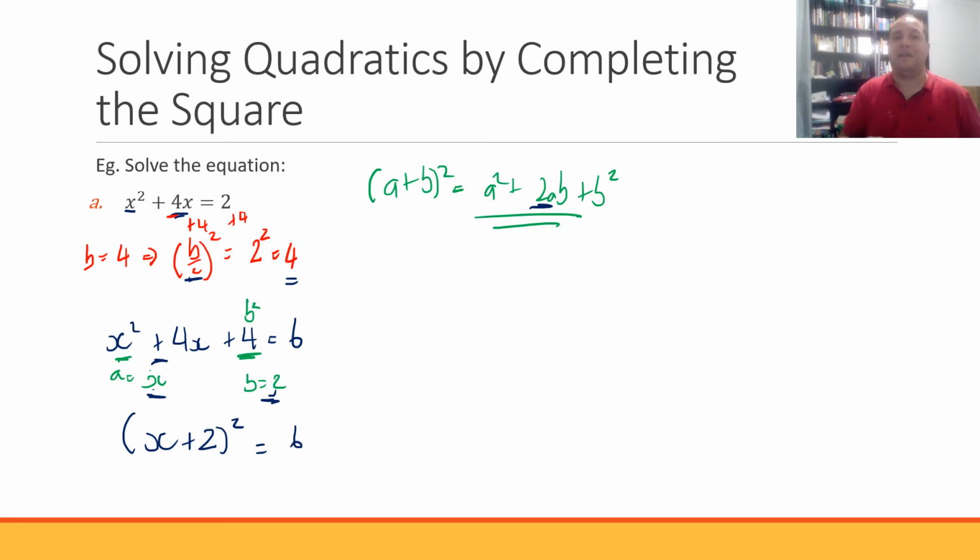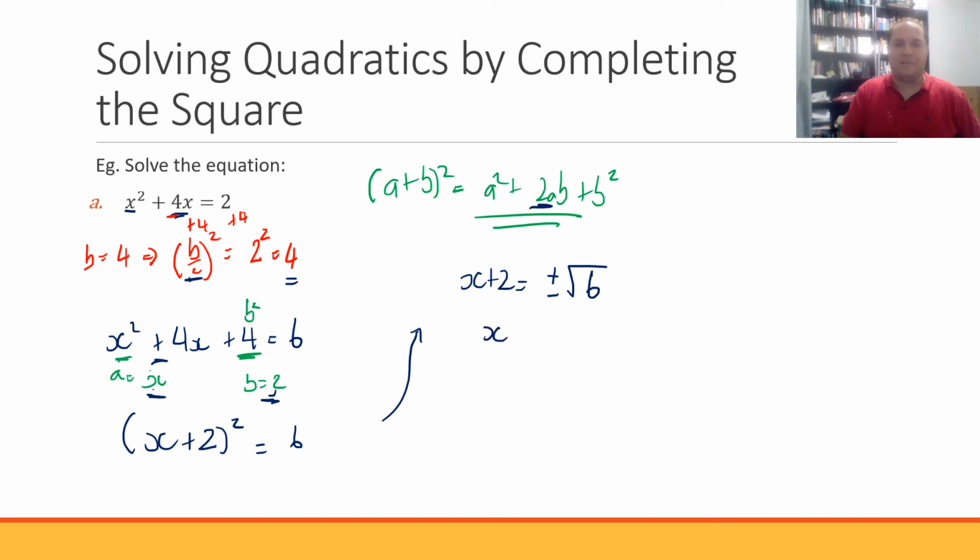And now that I can rearrange. So going up to this side, I'll rearrange both sides by square rooting. So x plus 2 equals plus or minus square root 6. Don't forget your plus or minus sign. Right, the square root could be positive, it could be negative. We need to include both.